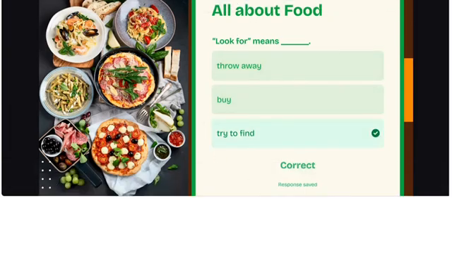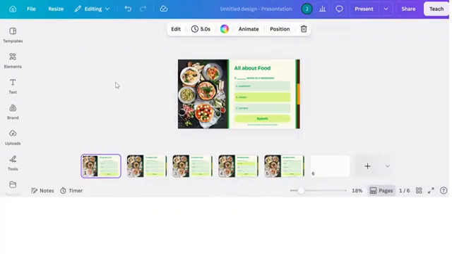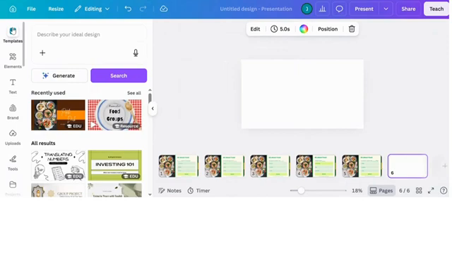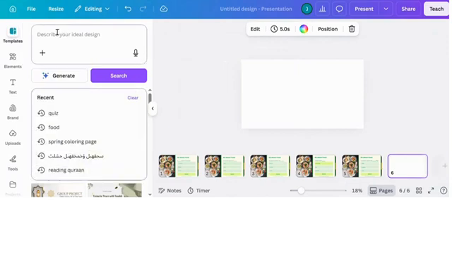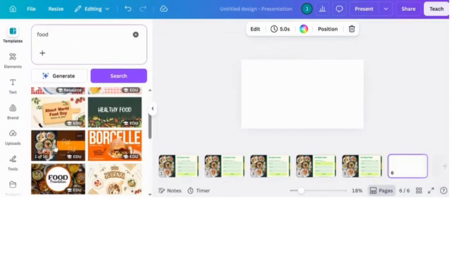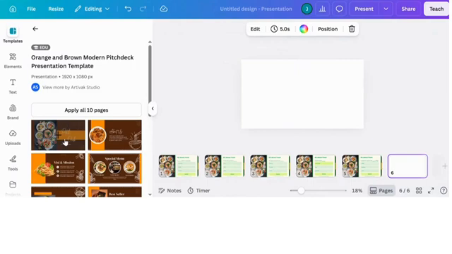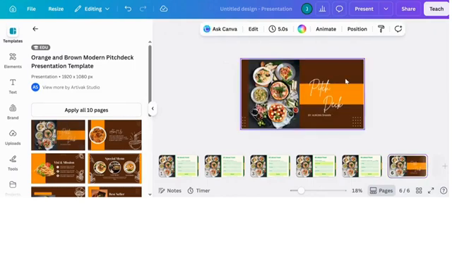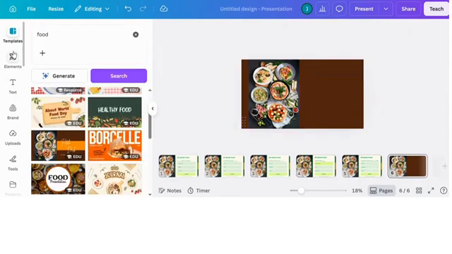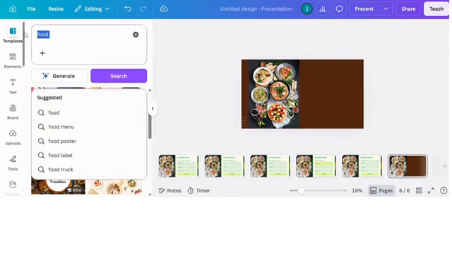So the first thing you need to do in order to create a quiz like this is you go to your Canva account and then you select the option of choose a template, and you select the template that you want. So for example, my quiz is going to be about a unit called All About Food. So I'm going to select an image or a picture that is related to food. So I think this is pretty good. So I'm going to use that on my platform and I'm going to add to it then the questions of the quiz that I am going to generate.